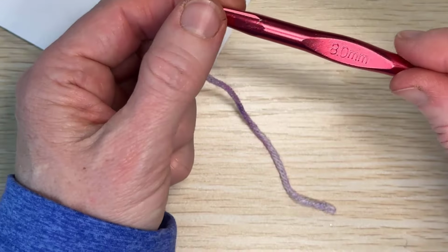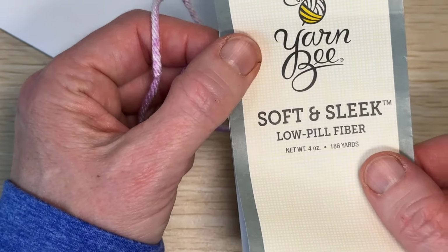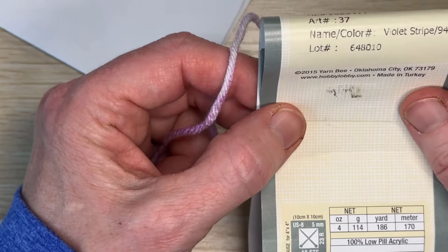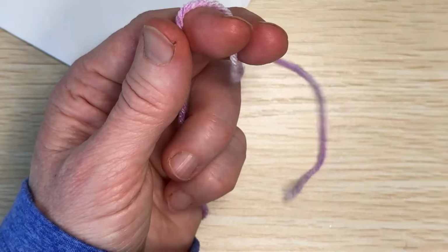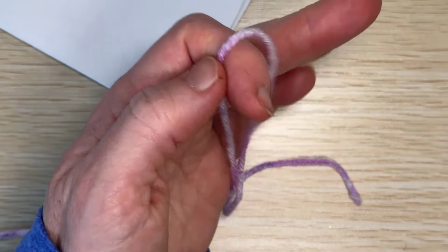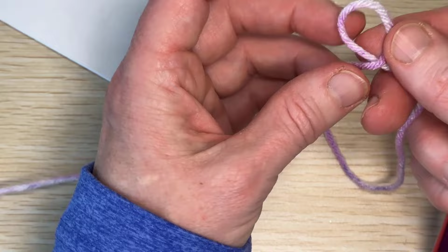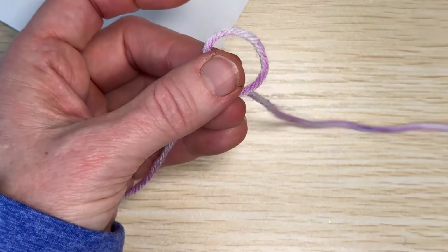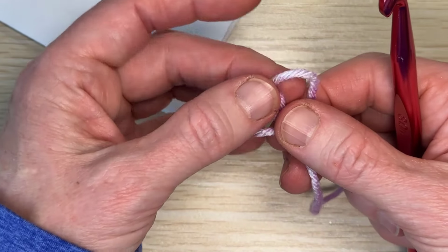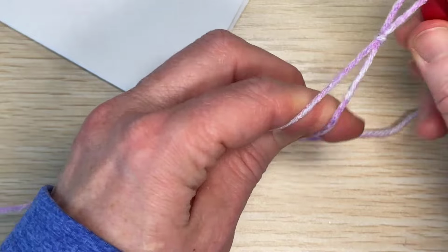Okay, so I'm using an 8mm hook with this worsted weight yarn, and I forgot to call it out. It is Yarn Bee Soft and Sleek Low Pill Fiber, and this is in the colorway Violet Stripe. This yarn normally calls for a 6mm hook. I'm using an 8mm hook so it'll have nice drape. So I'm gonna start with a slip knot. I just do a cross with my yarn. This is my tail. This is my working end. And then I just pull the yarn up through that circle and put the yarn on my hook and tighten it up.